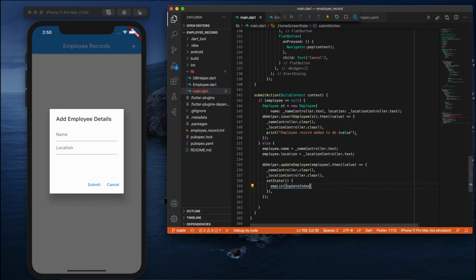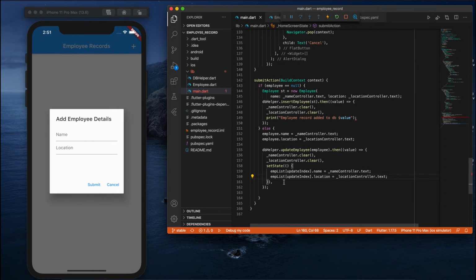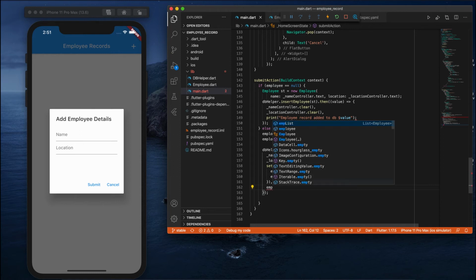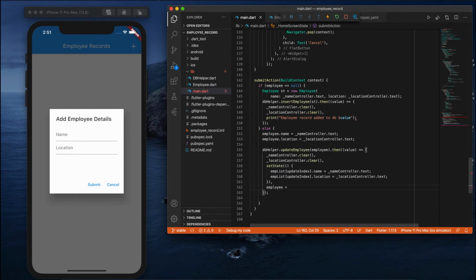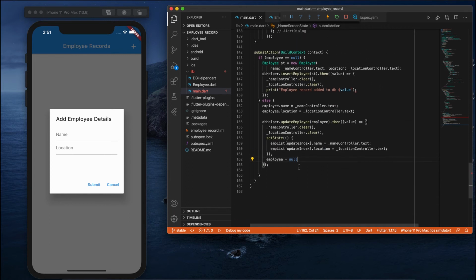If you remember, initially we created this update index on the top, so we will pass empList of updateIndex.location is equal to locationController.text. We are done, and once we are done, we'll just make this employee null data. Fine, done.